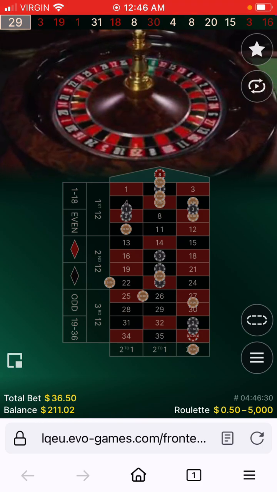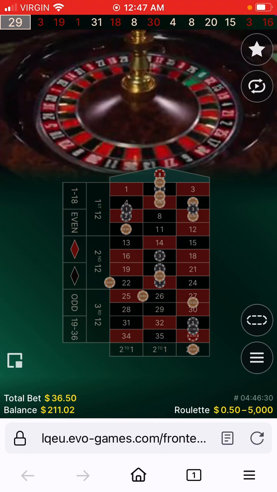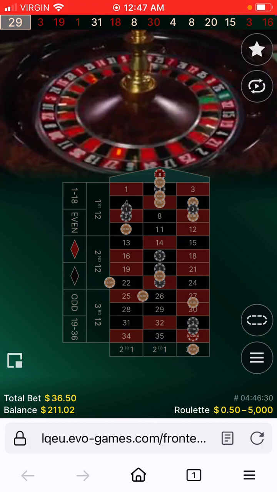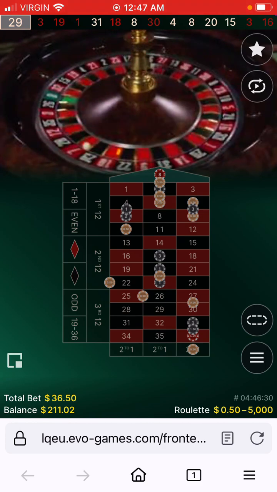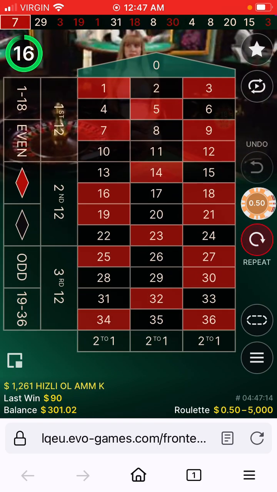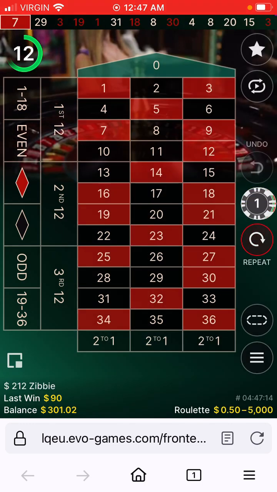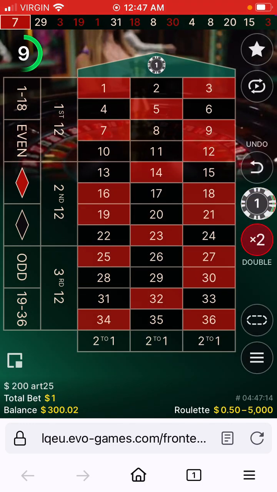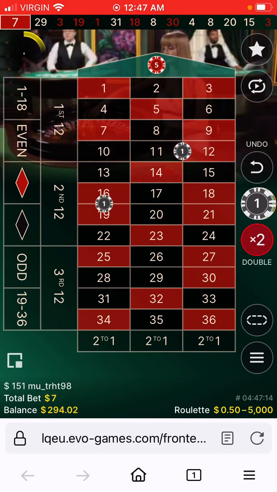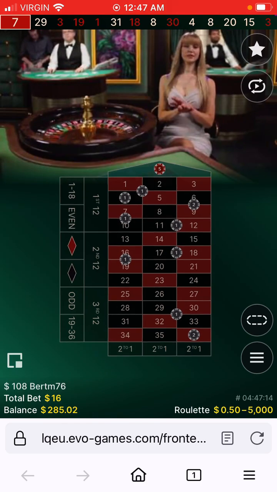$36 bet. $7. Okay, that was $90. That was good. No ooh doctor moment there because I'm down, but that was actually pretty good. I'm just doing some crazy bets right now. I'm just airing it out at this point.